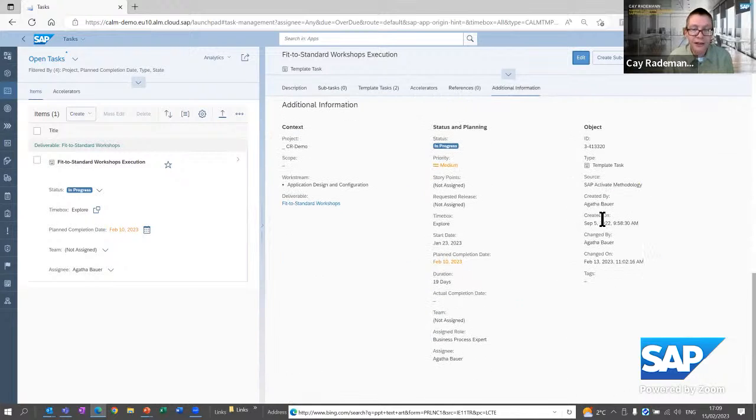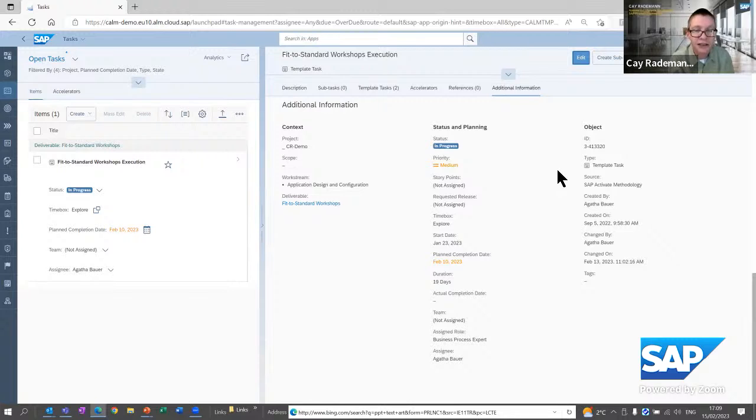And at the end, you also have the status information. You can change the status, for example, in the SAP Cloud ALM.